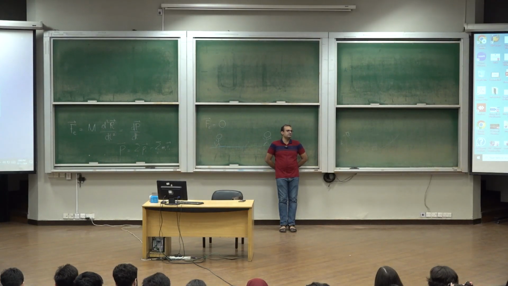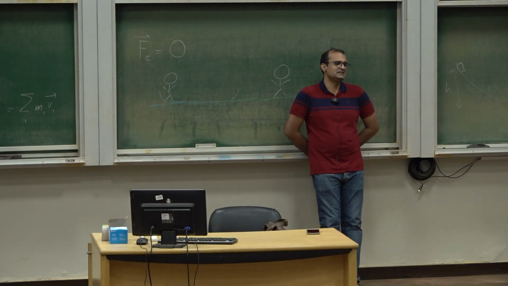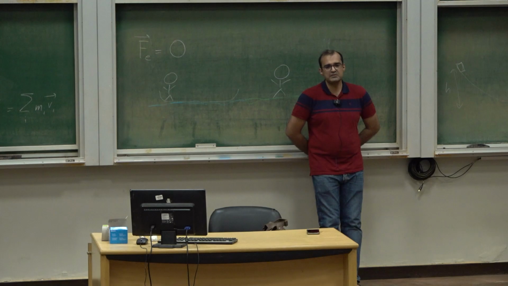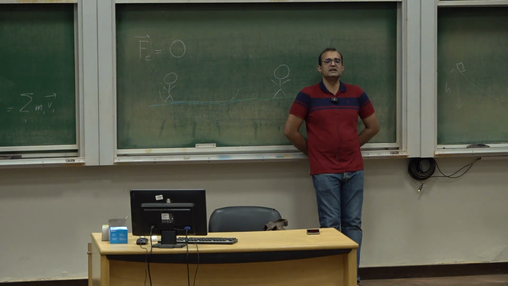So the moment of inertia, if you remember, is a sum. As in, for the object, you chop up the object into small pieces. The mass of each piece multiplied by the distance squared of the piece from the axis of rotation. When I say distance squared, I mean the perpendicular distance squared from the axis of rotation.